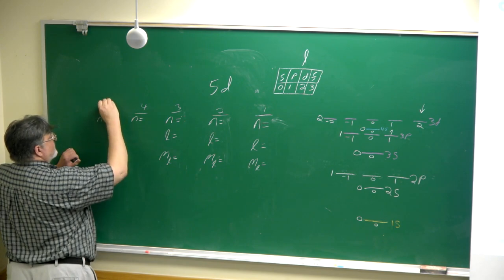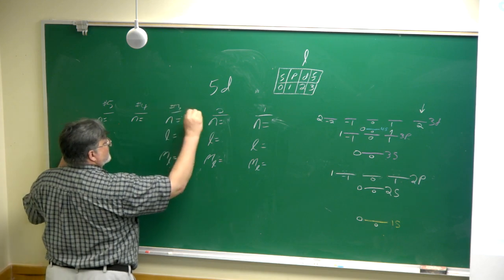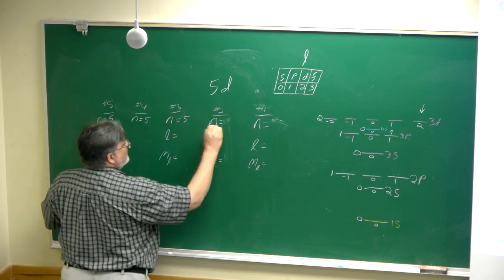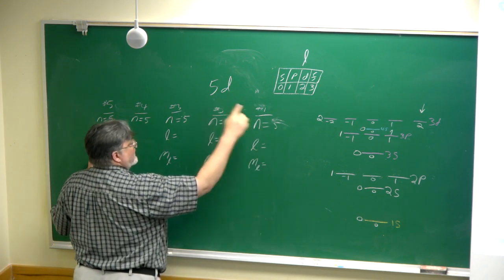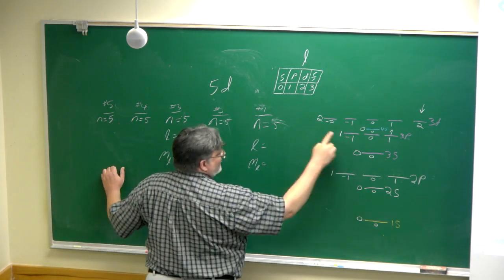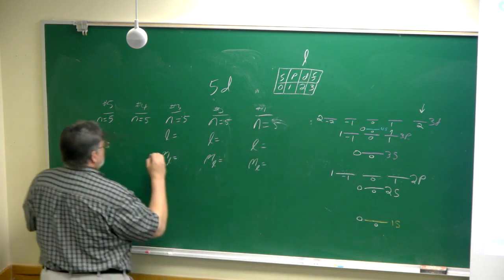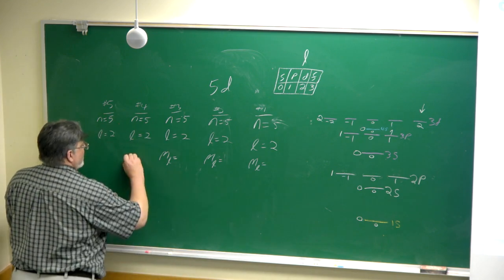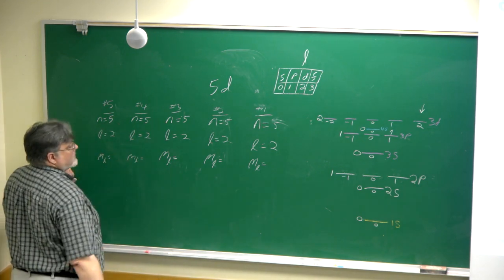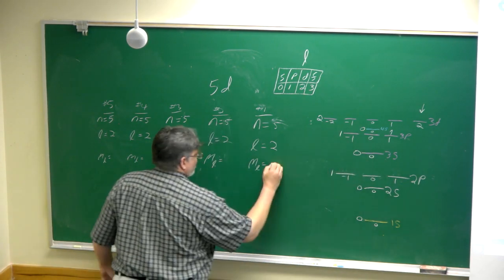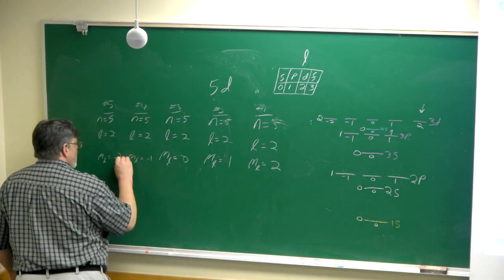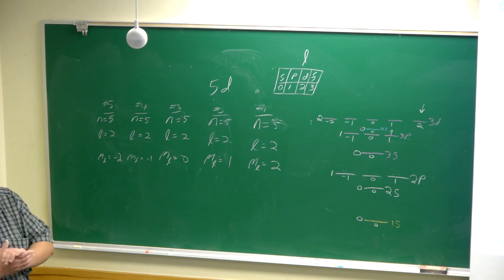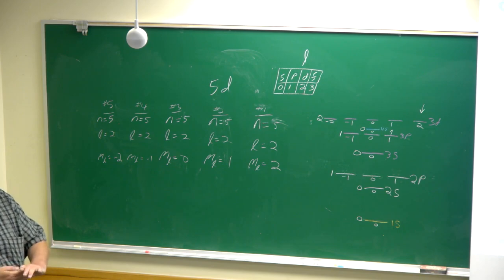These aren't quantum numbers, these are just me numbering the 5 orbitals across, but n equals 5. If we're doing 5d, n equals 5 for all of these. If it's a d, then the l number is a 2. Now we start differentiating, and m sub l equals. We're going to have a 2, a 1, a 0, a -1, and a -2. There's the 5 sets of the first 3 quantum numbers for a 5d orbital. You guys okay? It's abstract, but it's not that hard. It really isn't.